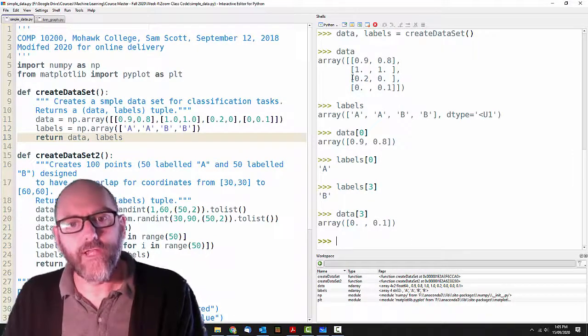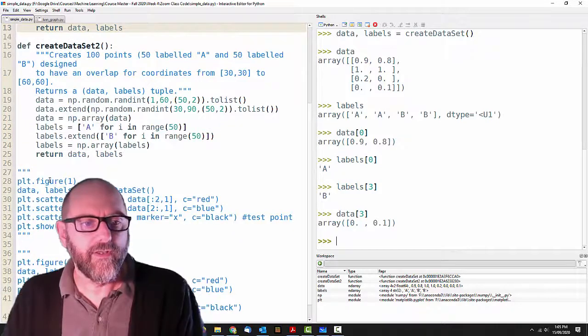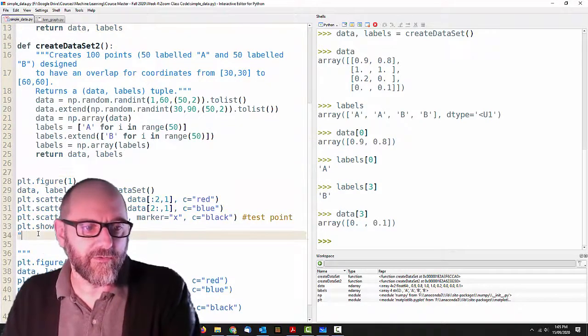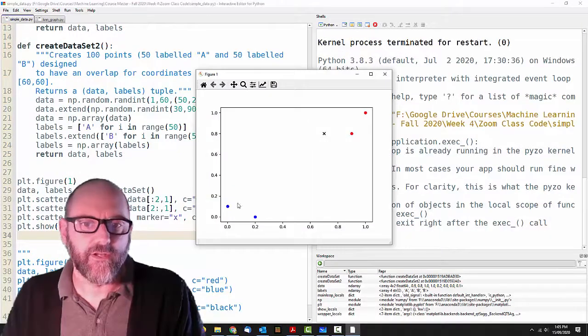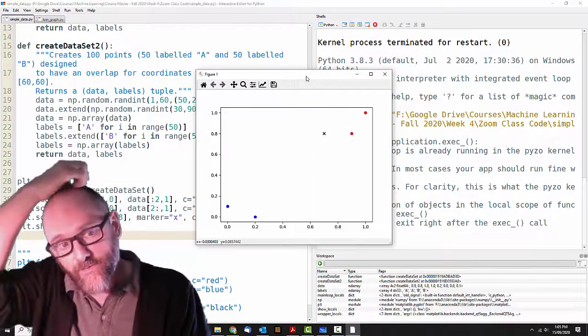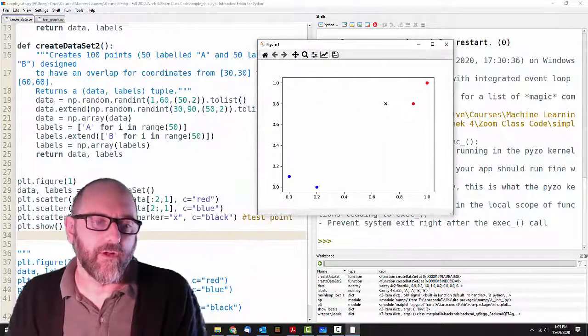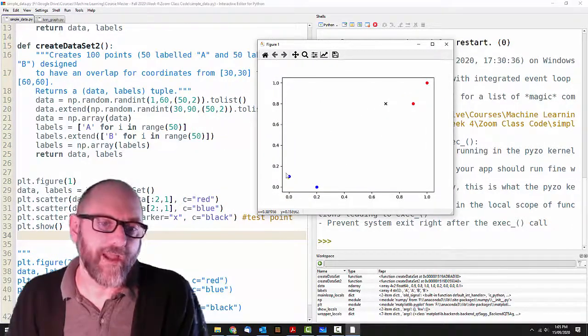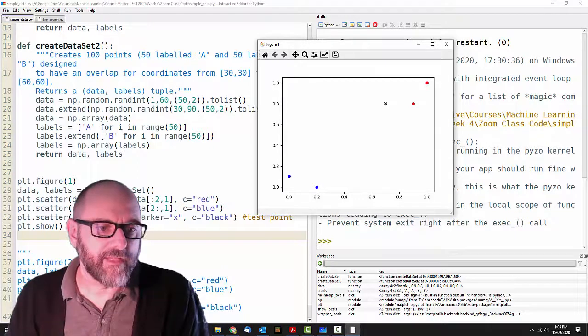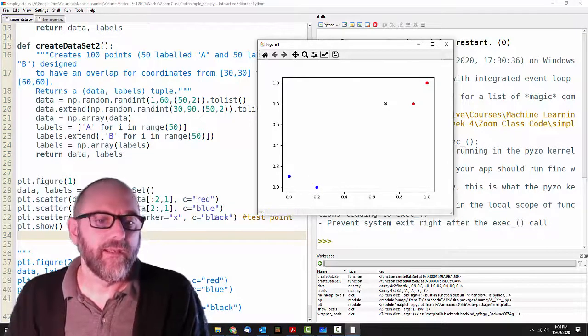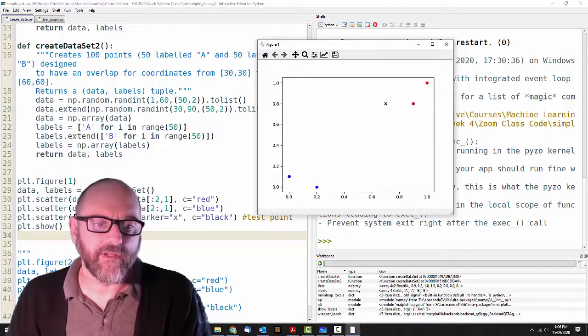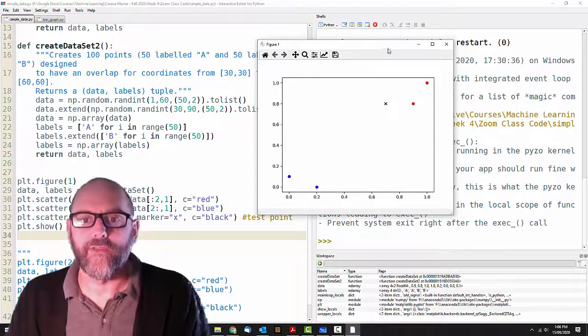And I don't know if you can visualize it. Normally I would draw them on a whiteboard, but instead I just decided to create a graph. So I'm going to uncomment this code here, which uses matplotlib to call create_dataset to get the data and the labels, and then graphs them. Notice I've scattered the first 2 points, the x locations and the y locations, using red, and the second 2 points using blue. So red is A and blue is B. And then I've added just another point with a different colored marker in there.